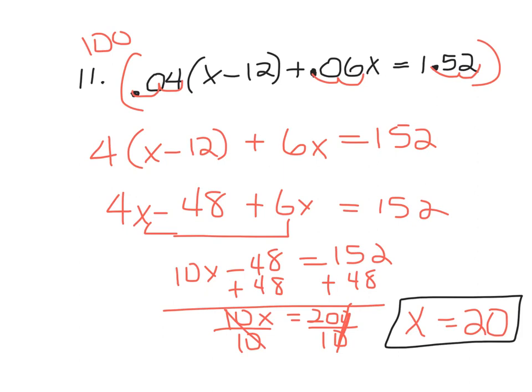Yes? My notes only go to number 10. Yeah, but this is an extra one. I added this. Oh, okay. I added this one in because number 27 in your homework does have decimals. So I wanted to add one more example to this so you could see how that would work.